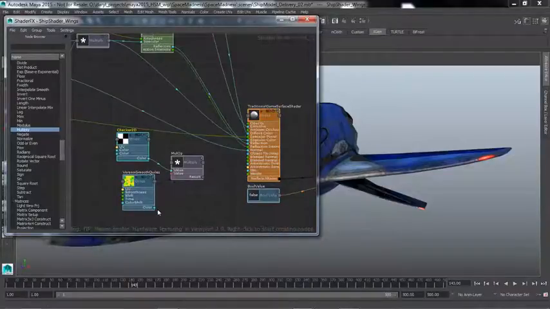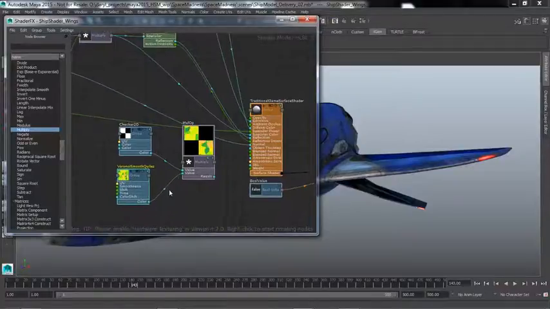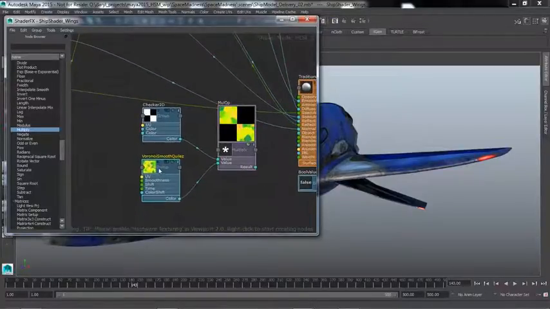As soon as I grab this color and put it into my multiply, notice a little shader ball shows up. That gives me the ability to expand and turn on the preview. As I start to move this around, you can see that little noise pattern kind of happening underneath there, that little breakup pattern happening. This is a really fun node, actually.